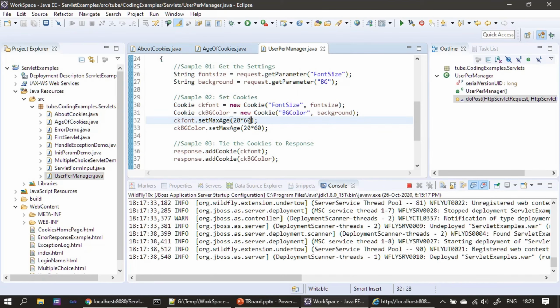If you want to set it for 1 month, then 60 into 60, that is 1 hour, into 24, that's 1 day, into 28 or 30, that tells you a month. Or you can simply state with days itself. So 90 days means 3 months.